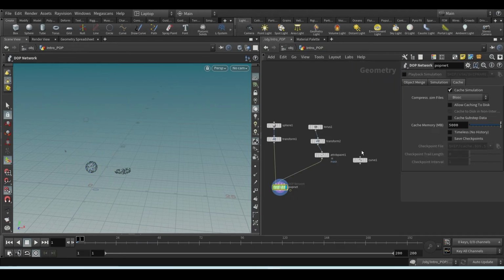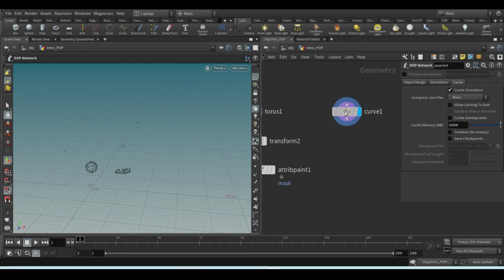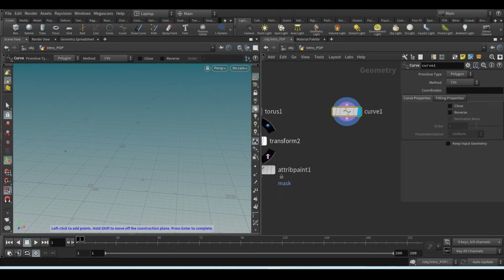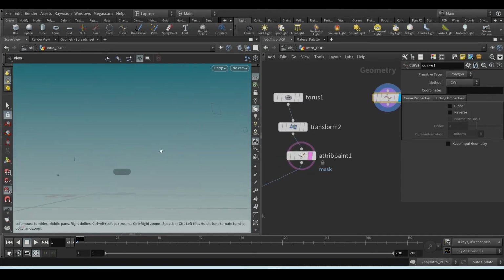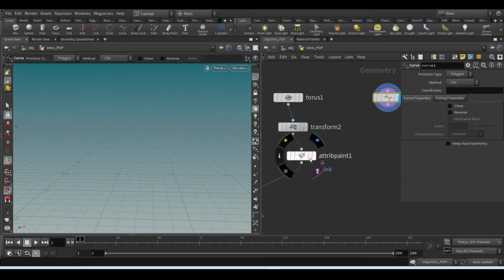I hope you watched my donut video. In the donut, I'm discussing the curve tool. So let's see, this is where my object is. I just want to know where it is.